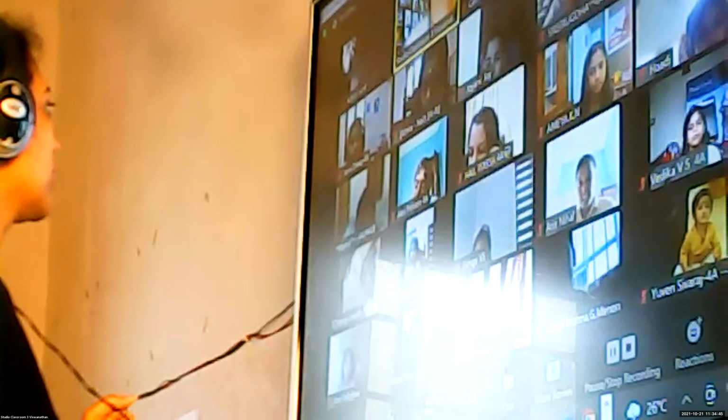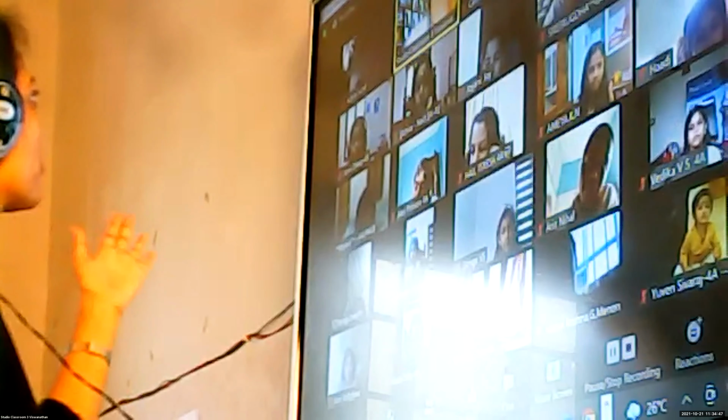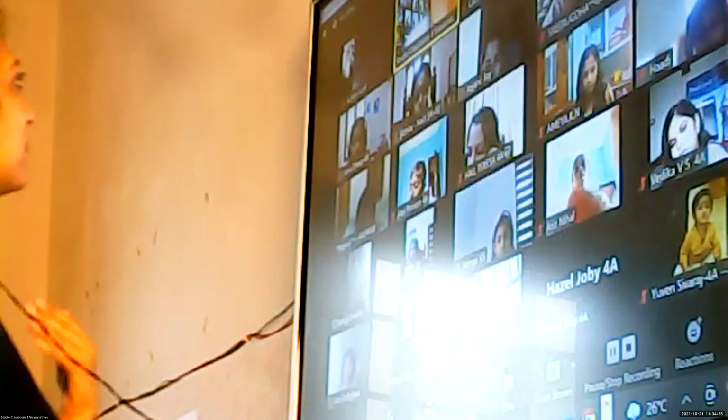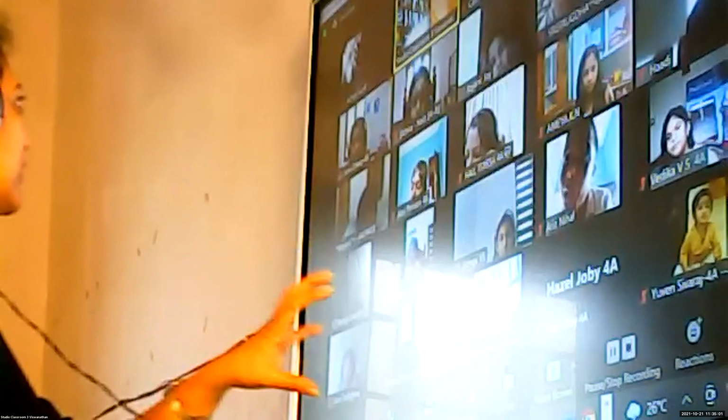Because we are always used to seeing A, B, C, D, E, F. We are not used to seeing these phonetic symbols. This is something we are learning. So it's always better to go in small, small steps, so it becomes easier. So I don't want to start diphthongs today. Diphthongs I'll keep for the next class. Okay, ma'am.